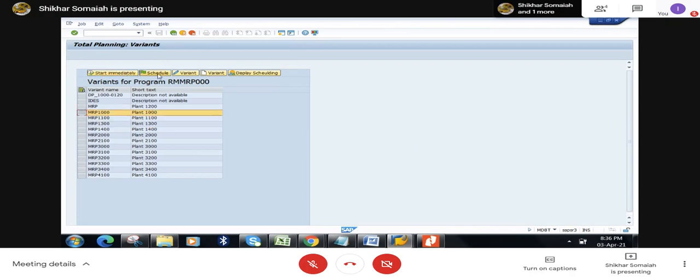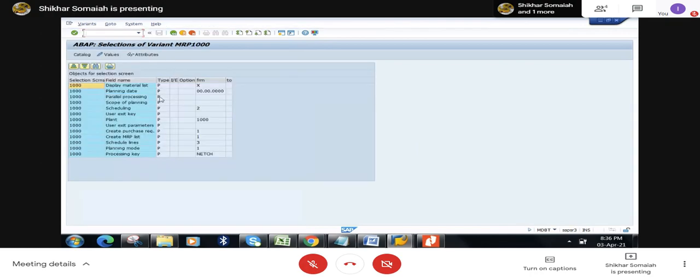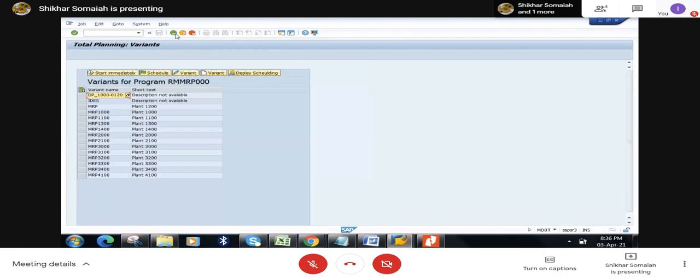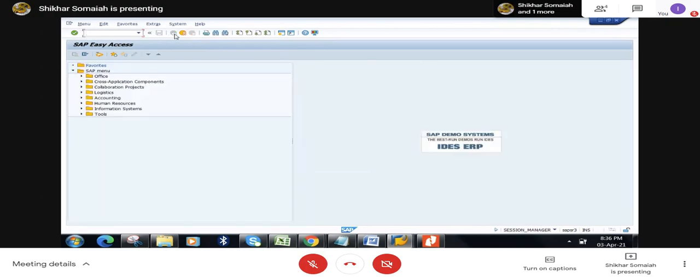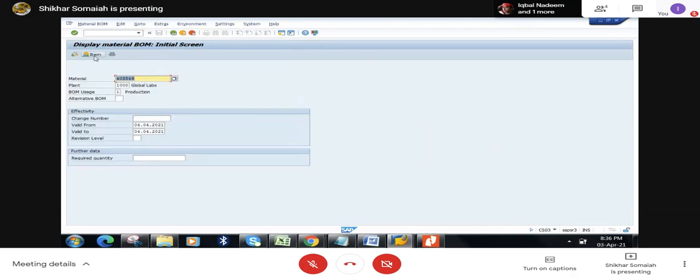If you check, those variant details differ. Understood? Variant is just the name. Another variant comes with different details. Any test cases in SAP are saved under a variant. You may observe. I'll show you this. You can save a variant.